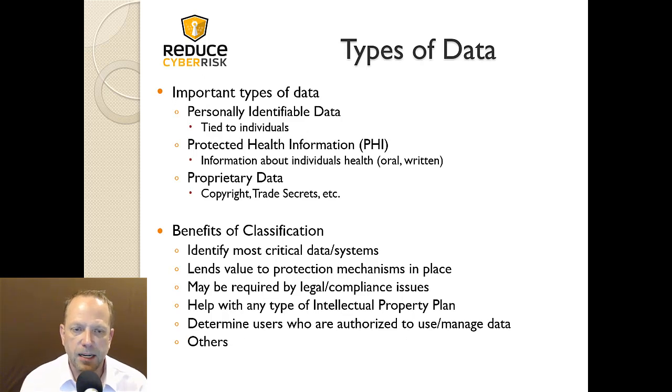Now, there's different types of important data. There's personally identifiable information, your PII, which is typically what they call it in the United States. This is tied to individuals. It could be their social security number, medical numbers, or anything that's specifically tied to an individual. Then you have your protected health information. So you have your PII, which would be like your birthday and address, then your PHI, which is your notes from your doctor, or your medical records as they are stored electronically. That would be your PHI.